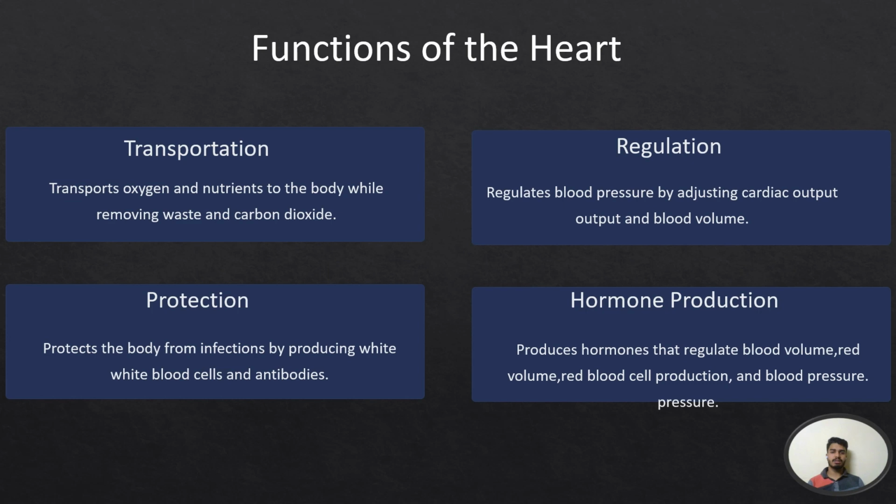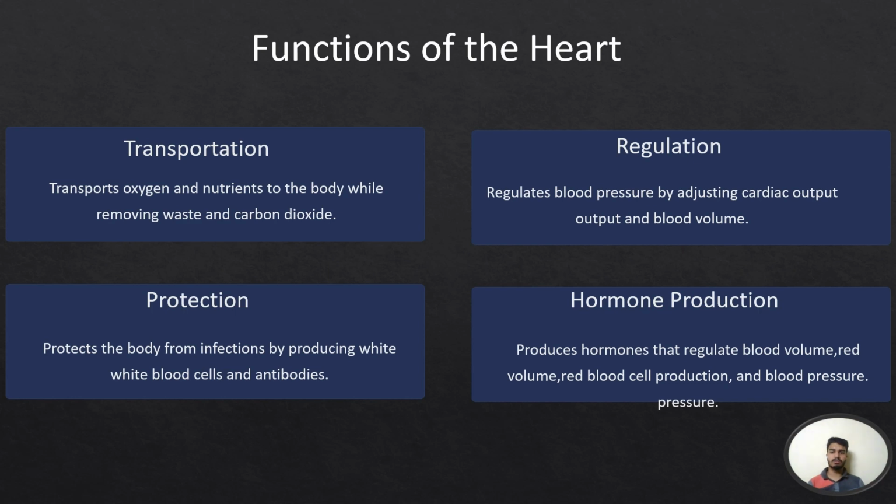Our heart has various functions which are as follows: transportation, regulation, protection, and hormone production. How does our heart perform in the role of transportation? Our heart transports oxygen and nutrients to the body parts while it collects the nitrogenous waste and carbon dioxide from different parts of our body.